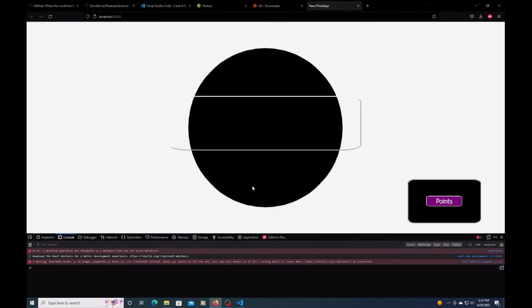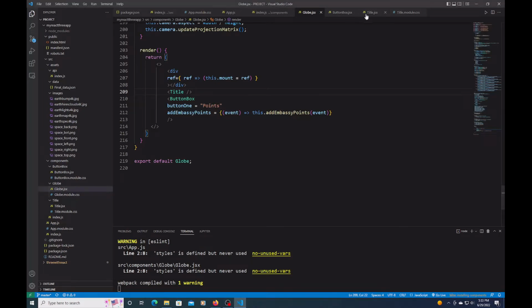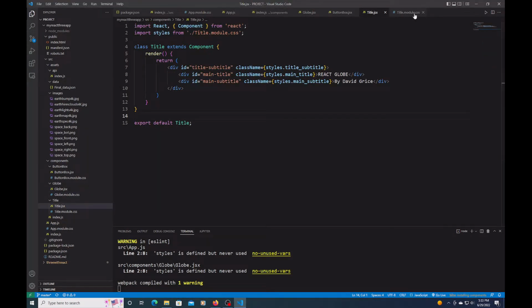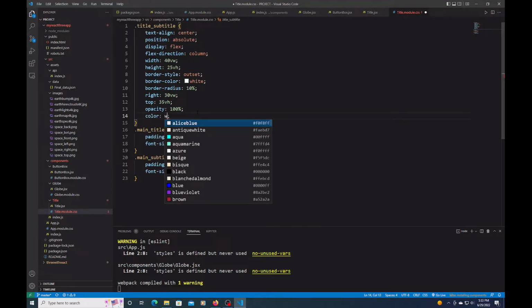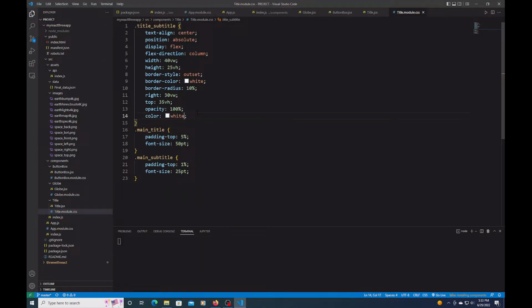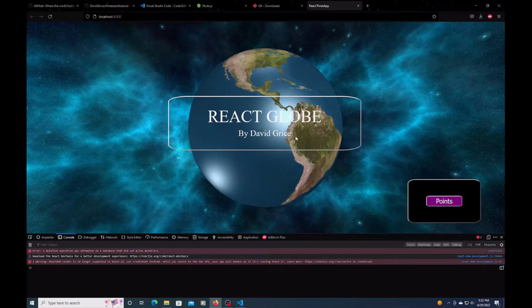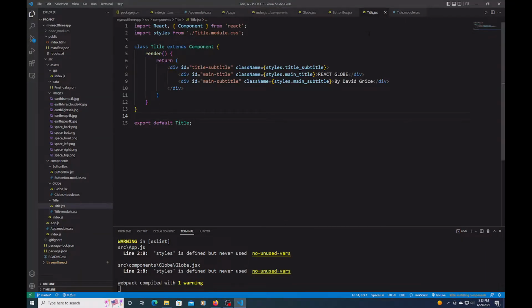If I save this, now it should be here, but the color is not white, so inside here I need to put my color as white, and now my text is white. So that is how you do the component.